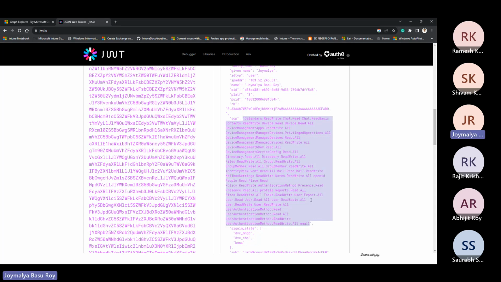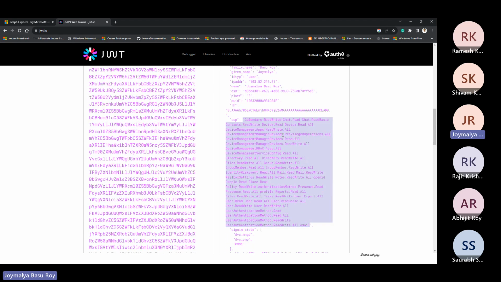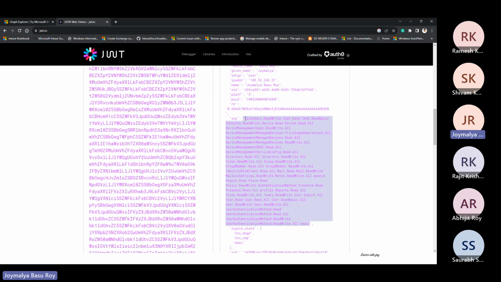Now company portal is the requester, so company portal will get this token, and now company portal has to review whether the required rights are present in the scope that is there in the token. And based on this, company portal will throw out an error, not this token will throw out an error. Okay, okay.